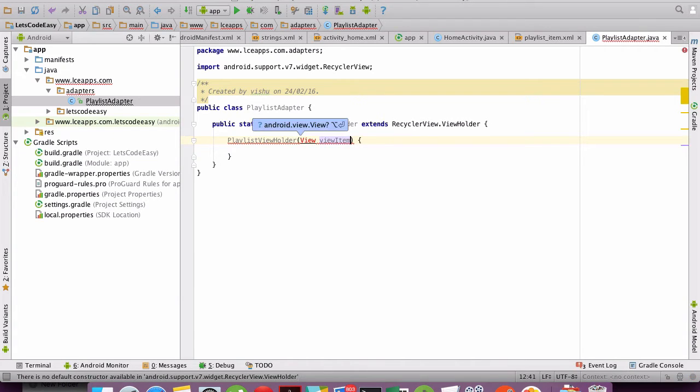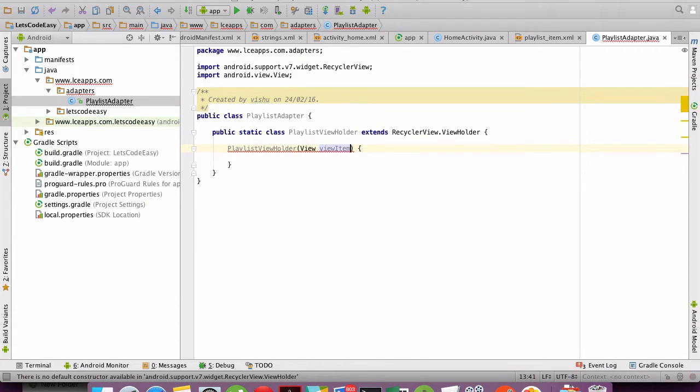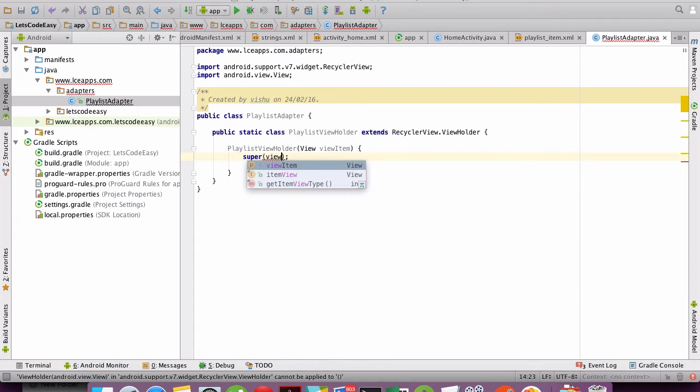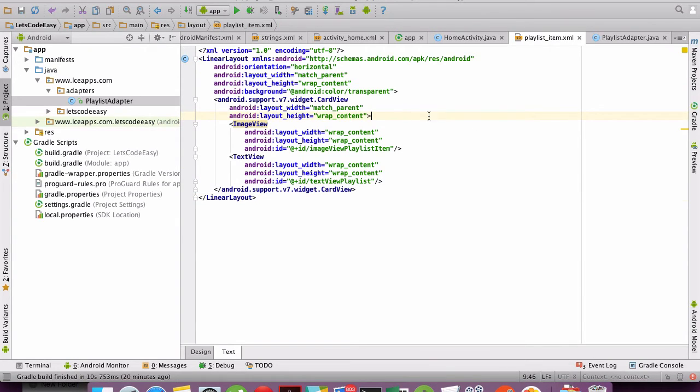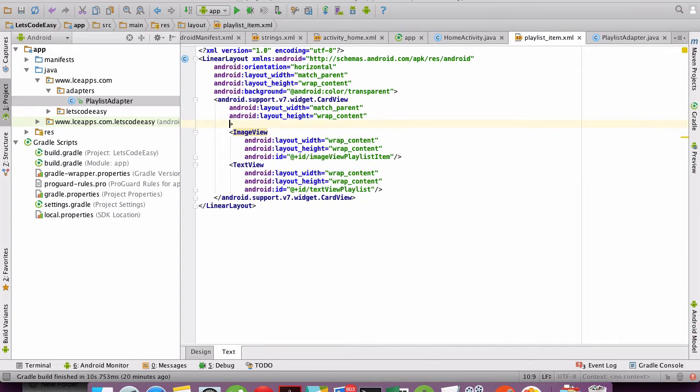The view holder is instantiated by having an instance of the view which it needs to have a control on. In this case it is our layout element.